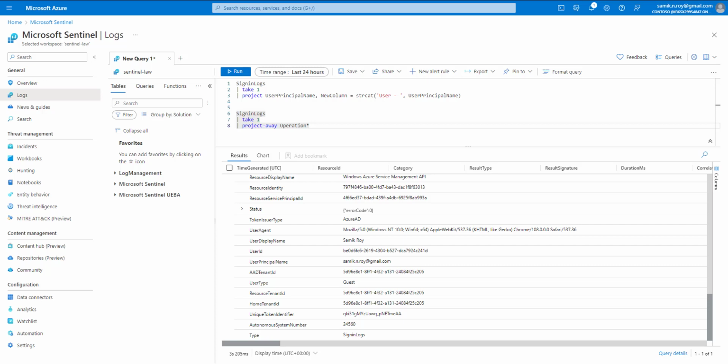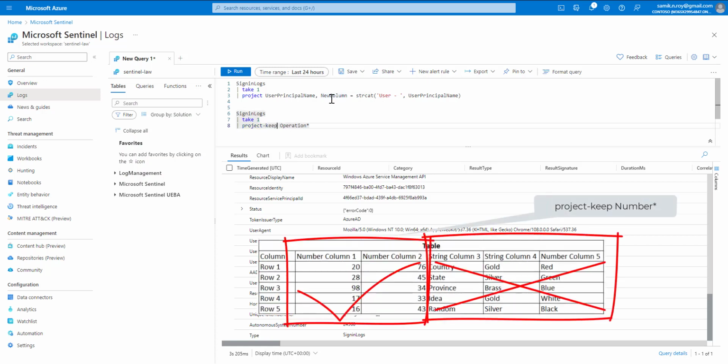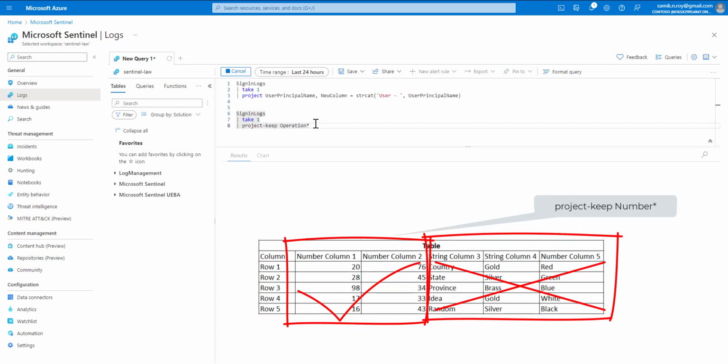Now, what if we want to keep something similarly? All we would do is, instead of away, we will just rename that to keep. As you can see, we have used a wildcard after Operation, and let us run this.